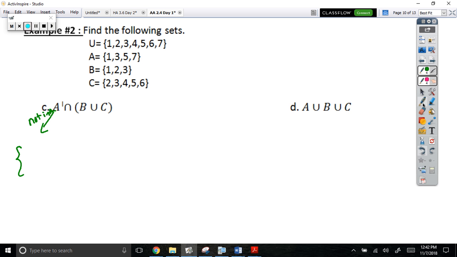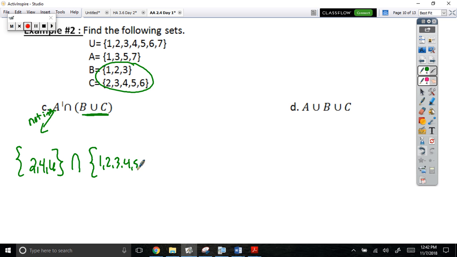So what is not in A? What are we missing? 2, 4, and 6 are even numbers. Intersect. Now for that symbol, am I going to write down what they have in common or all of it? All of it. Union. Unite. So take your B and your C, unite them together. So it'll be 1, 2, 3, all of them. Don't include 7 though, because 7's not in either of them. It's only in the universal.